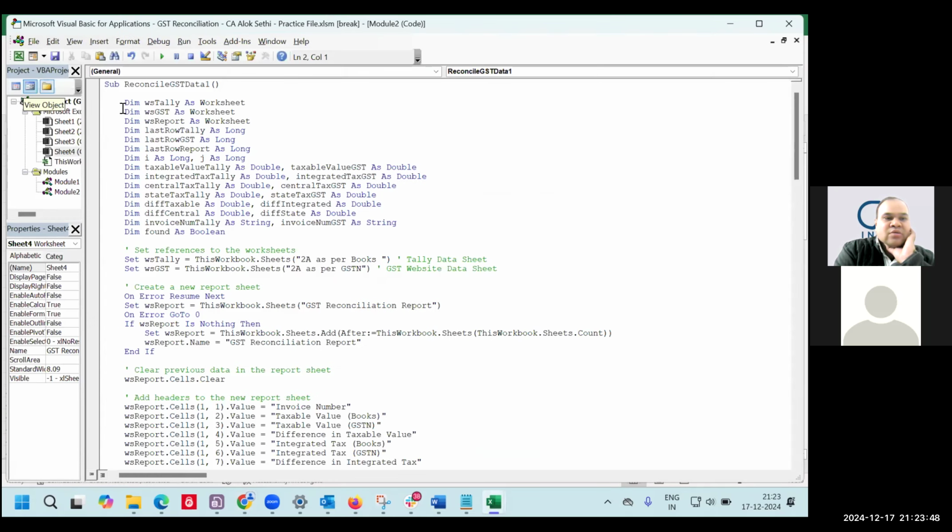Correct. See, a space can create a lot of issues sometimes. Right. Now it will run properly.